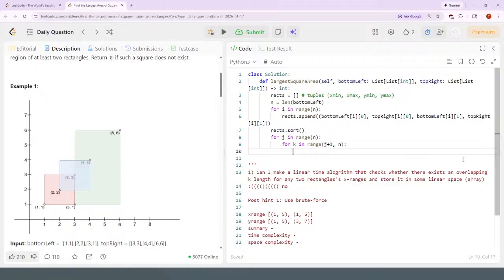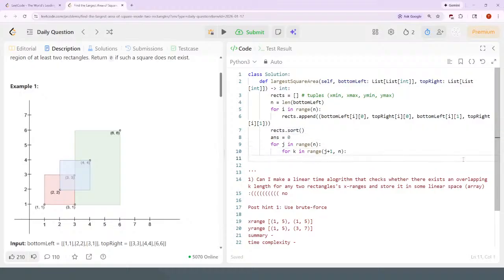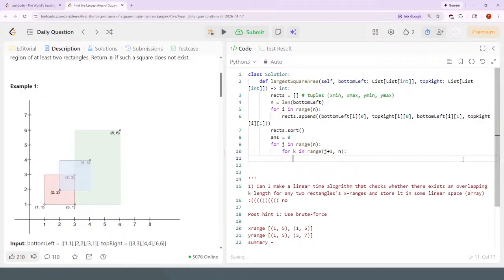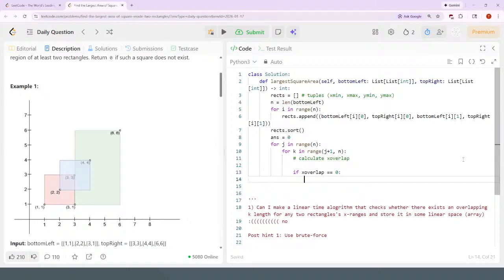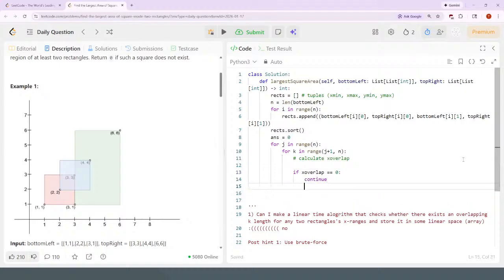Actually, can I stop earlier? I can stop when the interval is too small, so that there's no overlap. So I think I just need to first calculate x overlap, and if x overlap is equal to 0, then at that point I can break. Sure, it's fine.